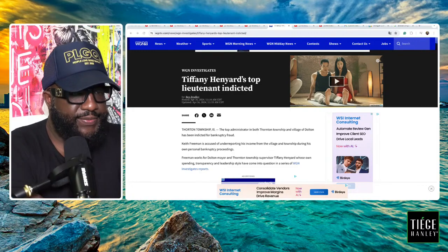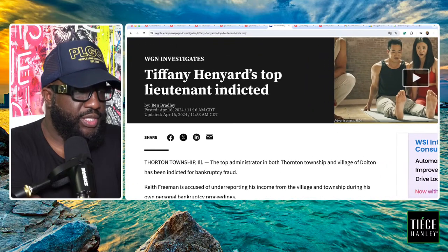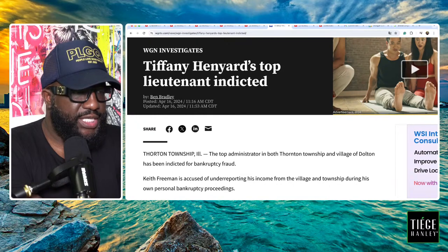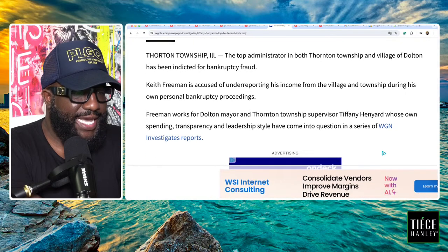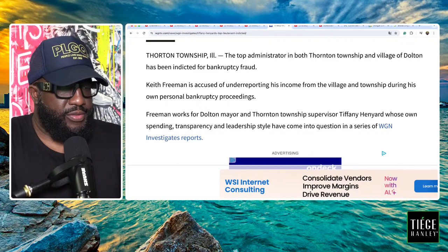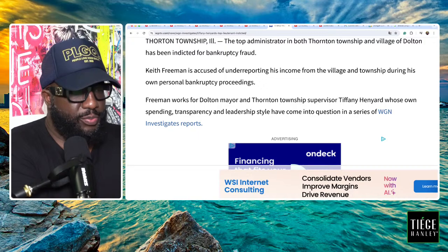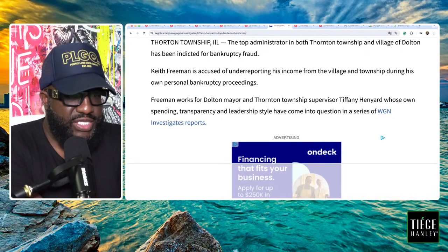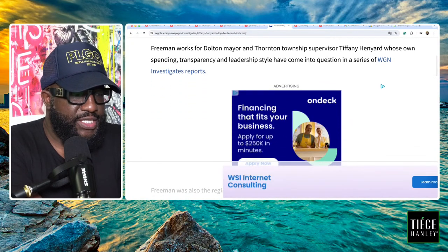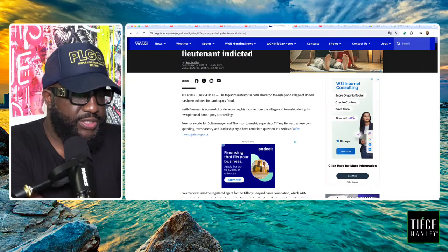All right, this is what I see. Literally just popped off. It says, Tiffany's top lieutenant is indicted. Top administrator in both Thornton Township and the village of Dalton has been indicted for bankruptcy fraud. Keith Freeman is accused of underreporting his income from the village and the township during his own personal bankruptcy proceedings. Freeman works for Dalton Mayor and Thornton Township Supervisor Tiffany Henyard, whose own spending transparency and leadership style have come into question in a series of WGN Investigates reports.